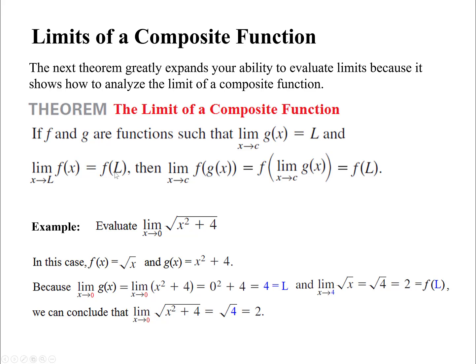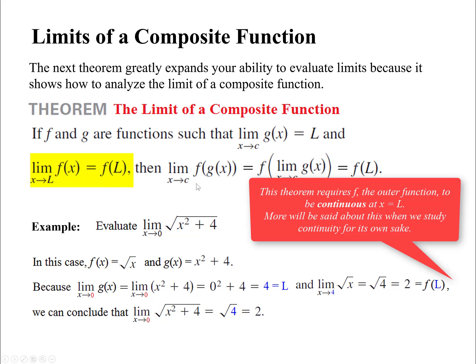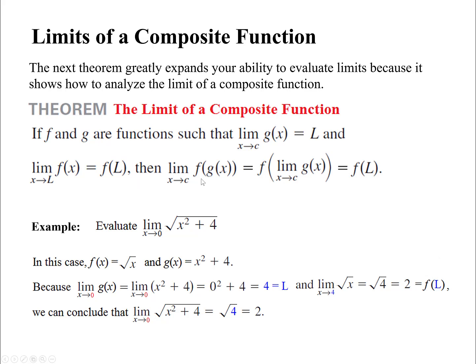Got it? You see this, it's the limit here. This is a sufficient condition for evaluating the composite. This is not a necessary condition. In fact, the reverse wouldn't be true. Okay, in all cases, we could easily come up with a counterexample. Let's look and see how this theorem was applied.